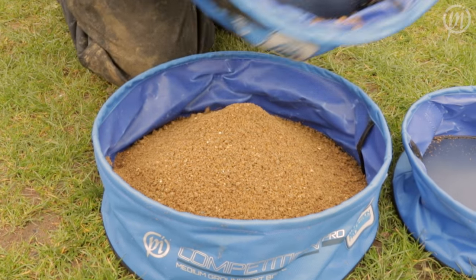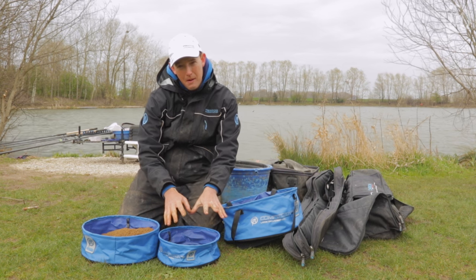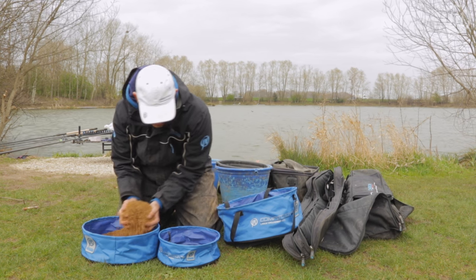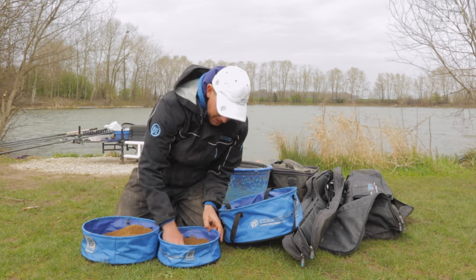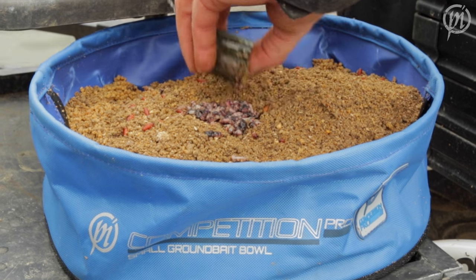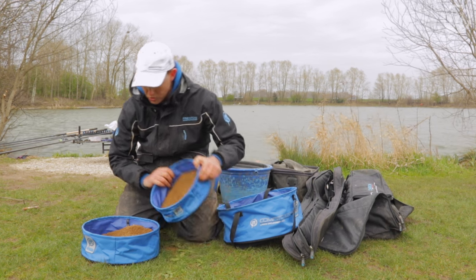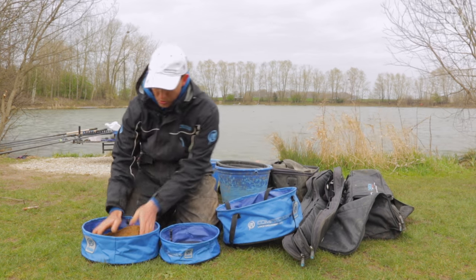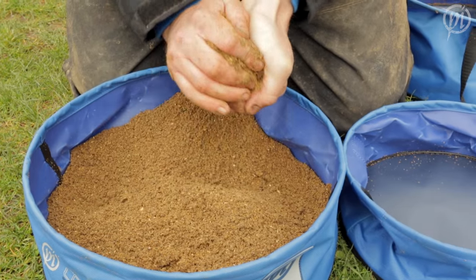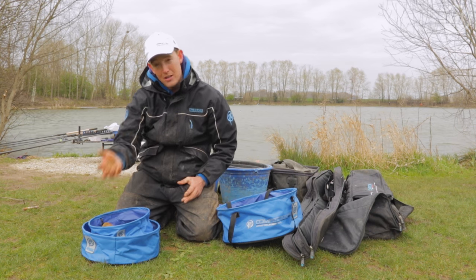Then when I'm fishing, you know what it's like — sometimes you want to add a little bit of extra bait, make it a little bit wetter, or have some for the feeder, and that's what I use the small bowl for. So I might take a little bit of bait, then put some chopworms and casters with it, or whatever it might be, to make a ball. Or even if I'm going to make my balls up before the start and throw some in, I might make some decent balls and then store them in this bowl, keep them on top, ready to go in at the start.